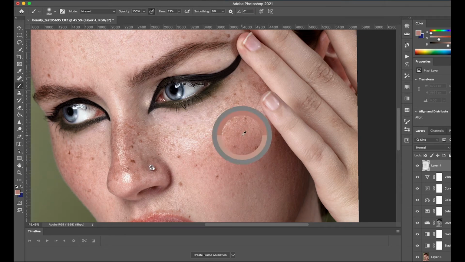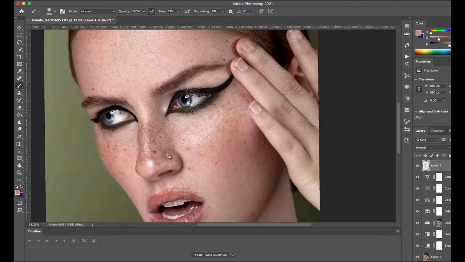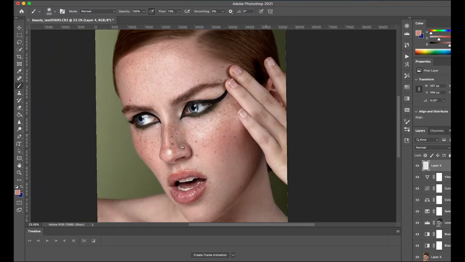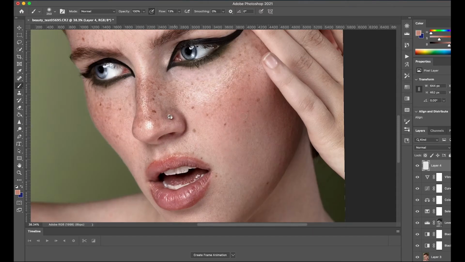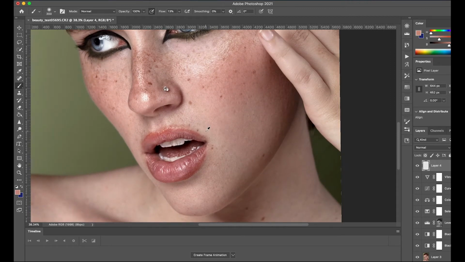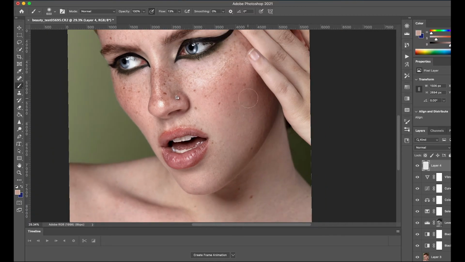So we're going to create a new layer, and we're actually going to color pick from the skin tone that we want. And we're just going to paint in some of those areas that need a little help with their color. So like this area under her finger, I think needed to be a little bit more pink. You want to have your brush on a soft brush and no more than like 5 to 15% on your brush flow. Right here was a little bit yellow, so I'm going to paint that a little bit pink as well.